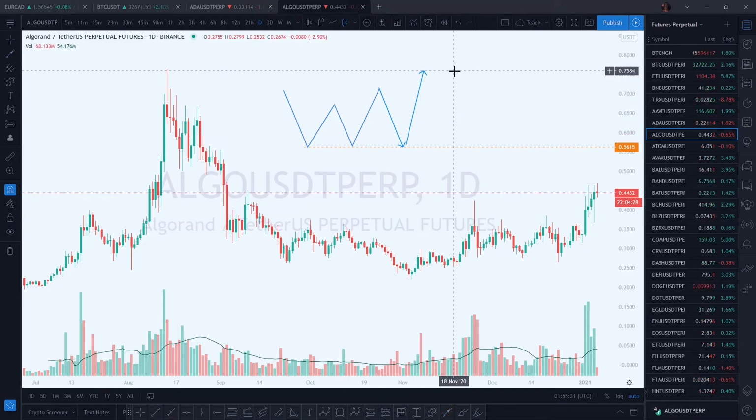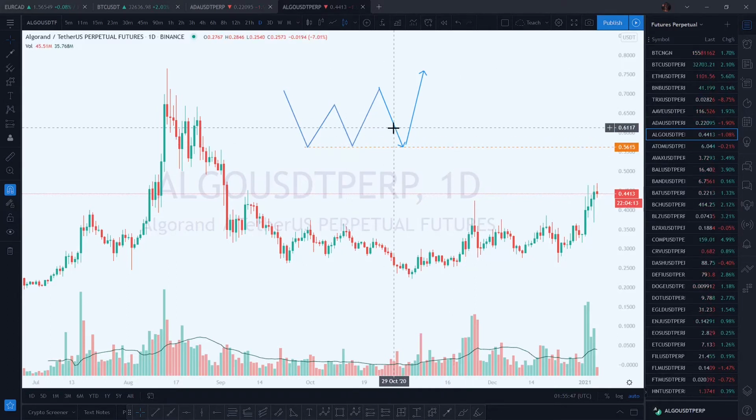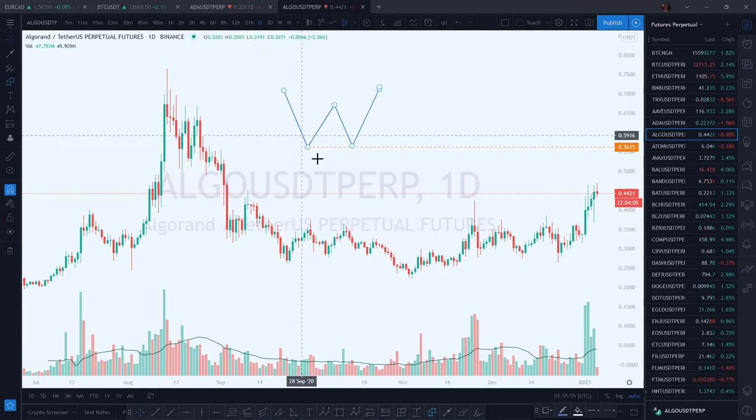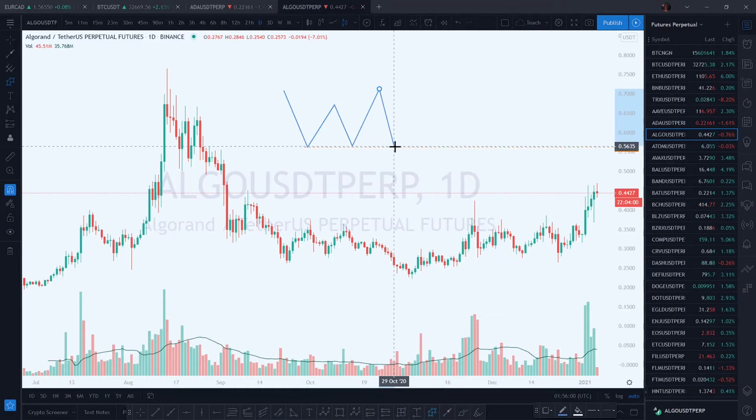We have many support and resistance rules, and one of the rules is the more touches a support and resistance has, the better the price level will work in the future. If you have a price level like this, you have this support and resistance, this is just one touch, the second touch, and you expect price to come back into it and hold that support. It may not hold that support because two touches do not actually show how serious that one may be. You may have something like this and then it will come and act as resistance.